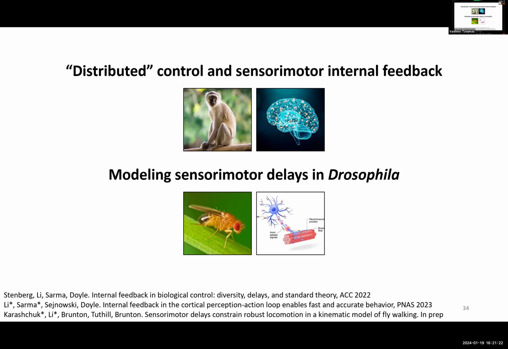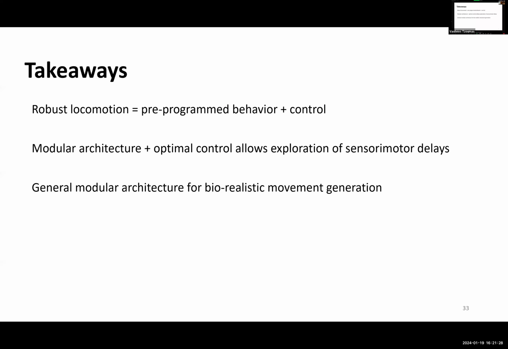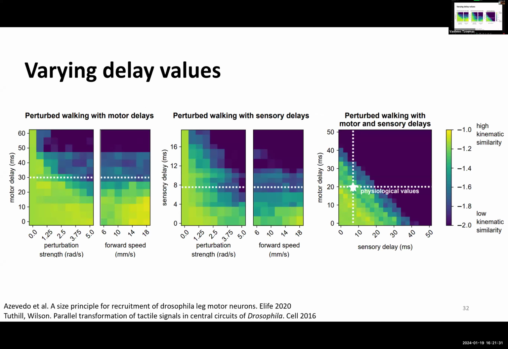Great question. In one of the slides you mentioned the physiological values. How did we arrive at those values for the sensory delays and motor delays? Experimentally. They measured the time elapsed from the motor neuron spiking to the muscle contracting. And for sensory, something parallel to that: they hit it with a stimulus and saw how long it took the sensory neuron to spike. So you're asking how we know what the physiological values are? It's the method I described, plus a lot of processing probably.